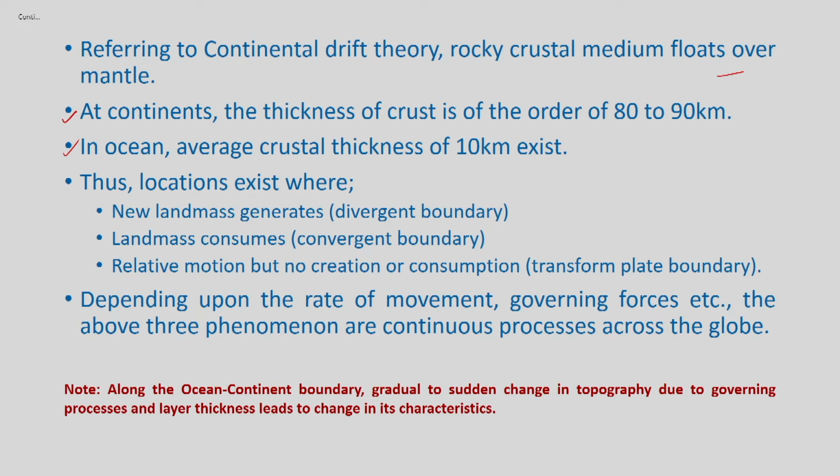Now, this is happening all across the globe. It is not possible that everywhere the plates, whether two continental plates, oceanic plates, or ocean and continental plates, are moving towards each other or away from each other. As I highlighted earlier, there are a lot of processes which are responsible for the movement of each of these plates. As a result of the nature of these processes and the governing forces driving the movement of a particular plate towards or away from another plate, generally the plate boundaries can be continent-continent, continent-ocean, or ocean-ocean plates.